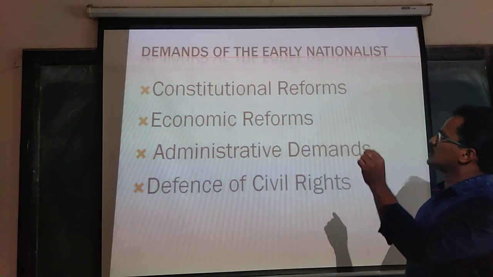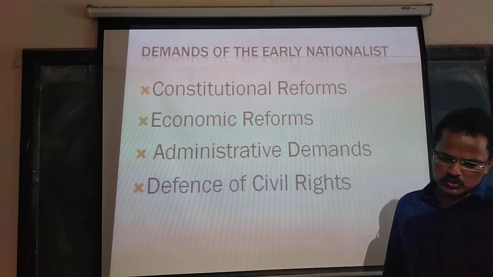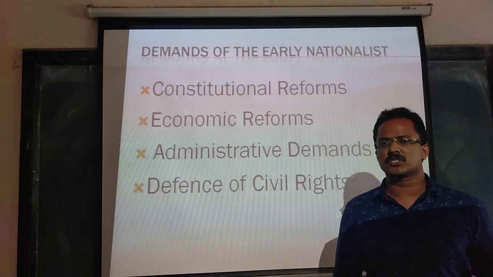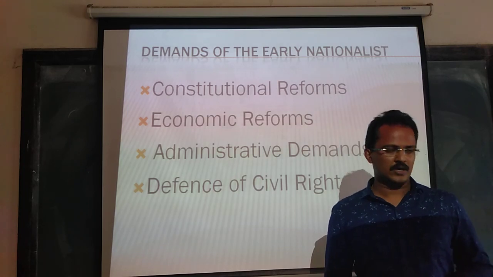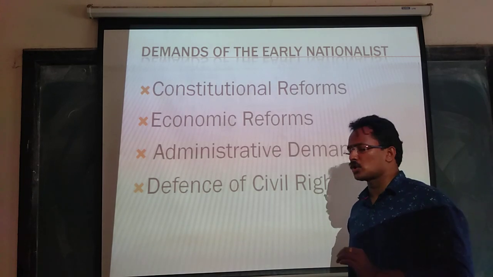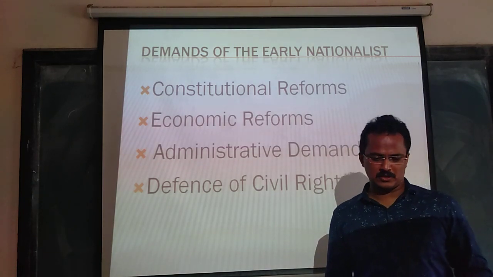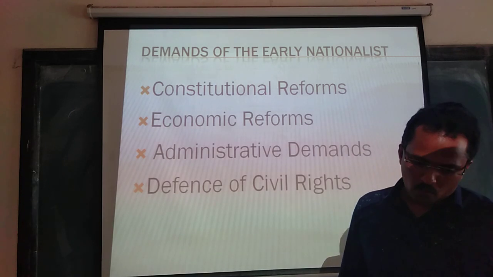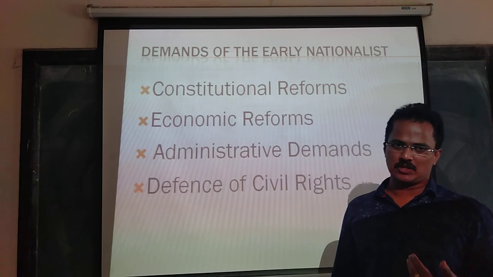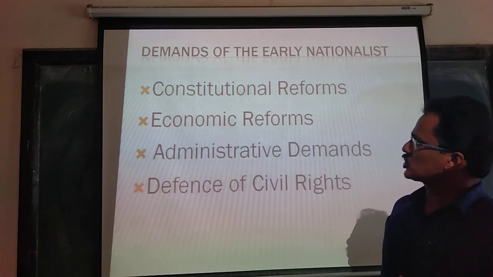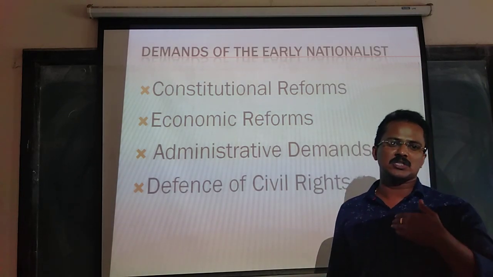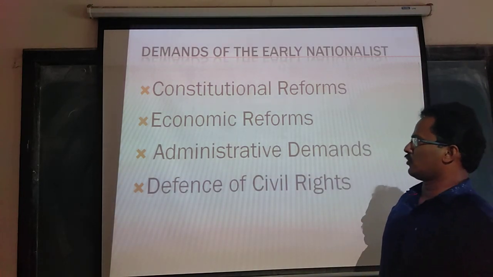The first one is constitutional reforms. Constitutional reforms means some changes are to be made in the administration, like abolition of India Council, because the early nationalists believed that India Council is not going to make any benefit for the Indians. Then they wanted to expand the legislative assemblies and legislative council. And another constitutional demand was the increase in membership of Indians in the local self-governing bodies.